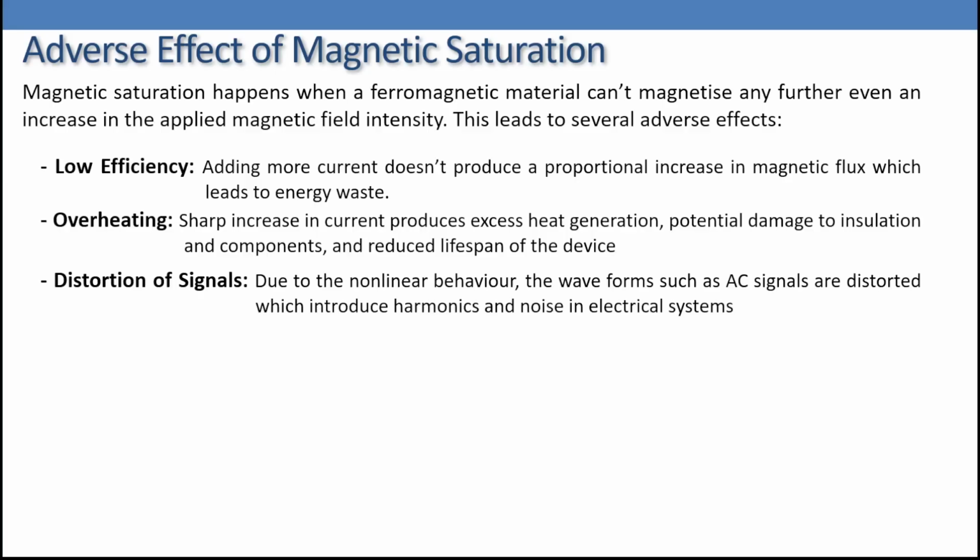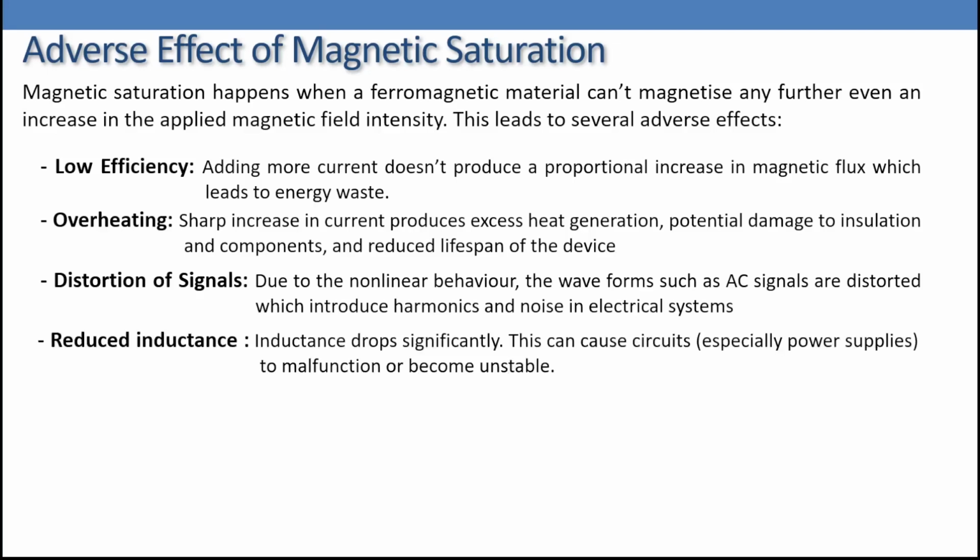If we work in the saturation mode, the curve will be nonlinear, and in this case the AC signal will be distorted and we're going to have harmonics. Because of these harmonics, we're going to have noise in our electrical systems. Reduced inductance: you haven't spoken about inductance yet. I'm going to speak about that in further videos.